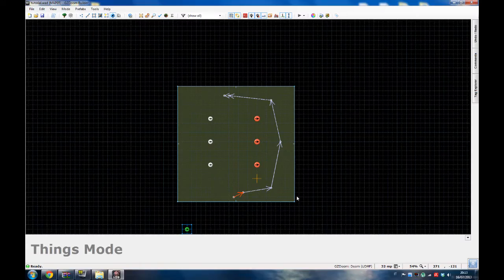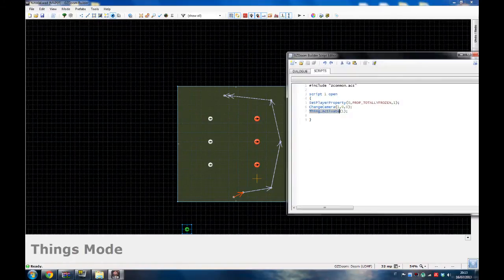Let's get back to Doom Builder. Okay, now we're just going to animate the video, making the Marines attack the 3 imps. So, let's go to the script editor and paste this other code, which orders the Marines to attack them. We must write thing hate 3 times, since we want each Marine to attack only 1 imp. The first number is the tag of the attacker, the second the tag of the attacked, and the third is just something we do not have to care about. Delay means waiting. It means that the Marines will attack the imps after just a little time.